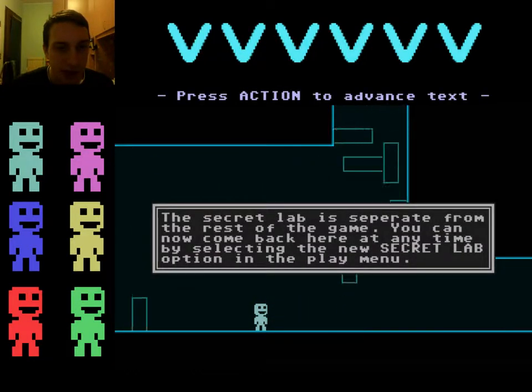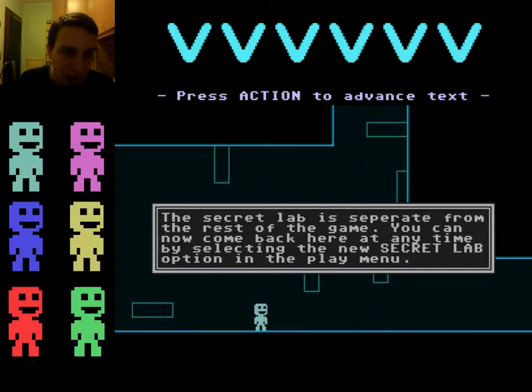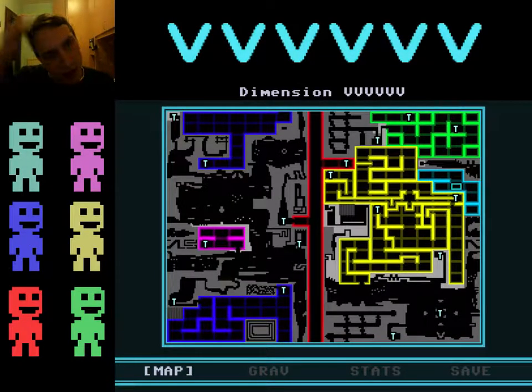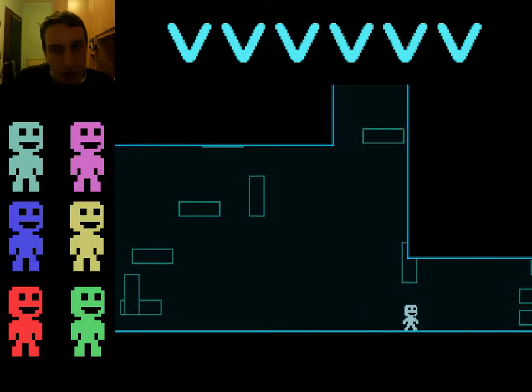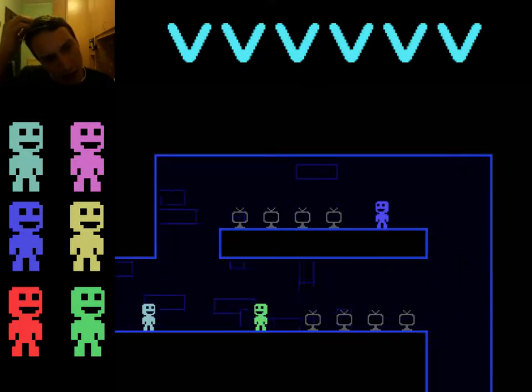Congratulations, you found a secret lab. The secret lab is separate from the rest of the game. You can now come back here anytime by selecting the new secret lab option in the play menu. We're still in the dimension VVVVVV, by the way. So there's nothing here. What the secret lab is really for is mainly achievements and stuff like that.